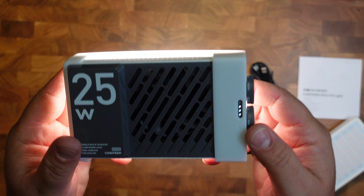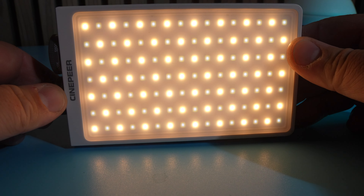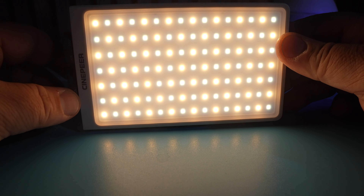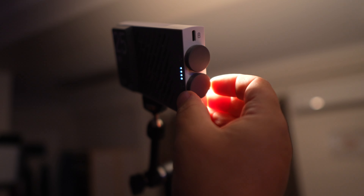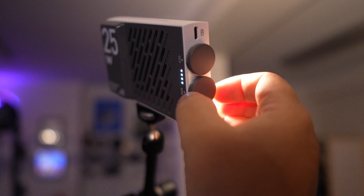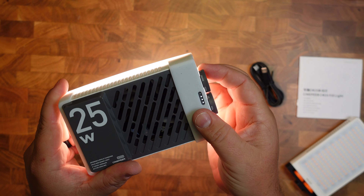Let's start with the smaller light — this is the CM25. It's very lightweight, compact, and travel friendly with a peak 25 watt output using 112 high density chips. It provides a much needed key light for videos, or if you need a bright light in complete darkness — and it is really bright. It has an easy design with dials to quickly and efficiently adjust the brightness levels and color temperature.